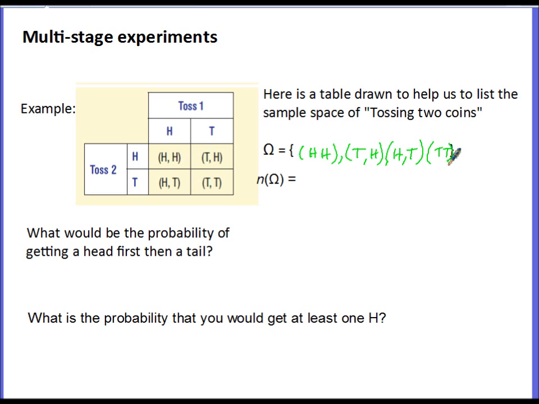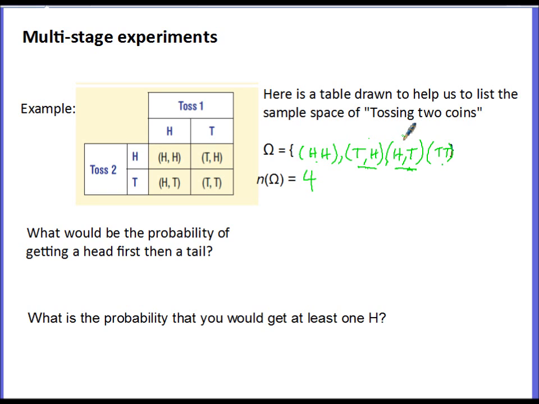So the thing to notice is because we've said that the order is important, it means that these count as 2 different possible outcomes. So that means that the number of things in my sample space is actually 4. That outcome, that outcome, that outcome, and that outcome. So you can see how it could get confusing. If you counted those 2 as the same thing, you would only have 3 outcomes. But order is important, so it has 4 outcomes.